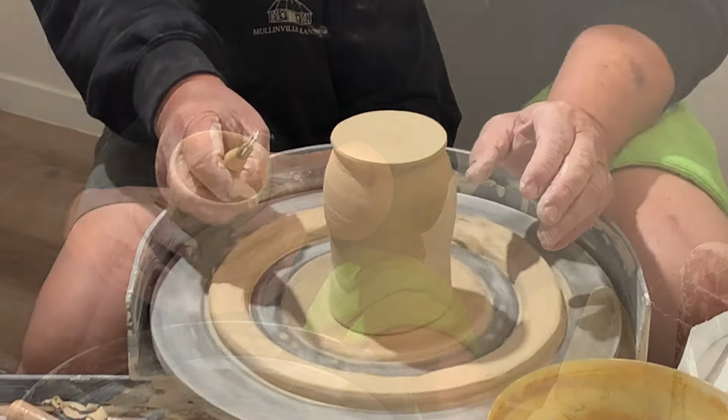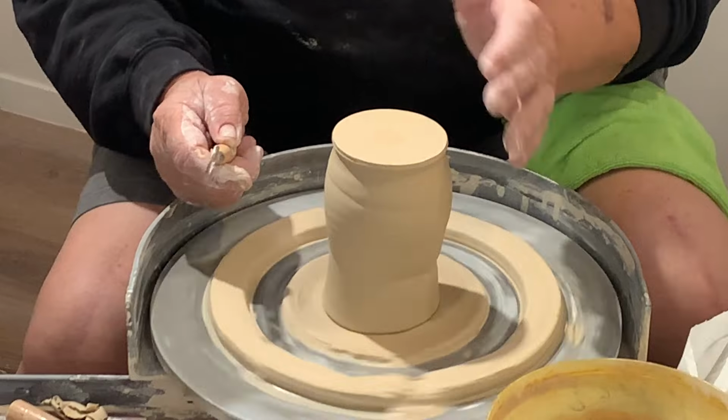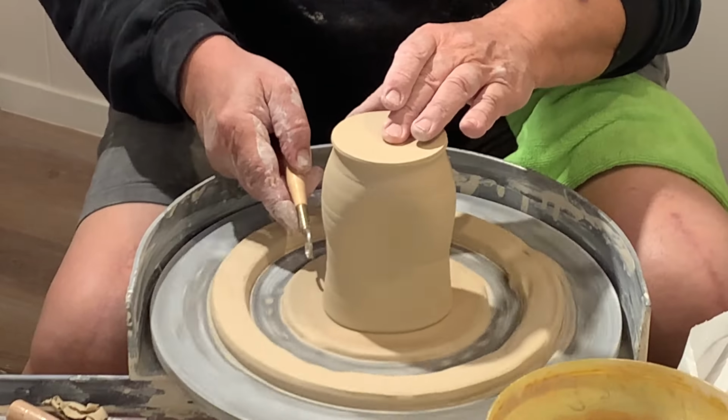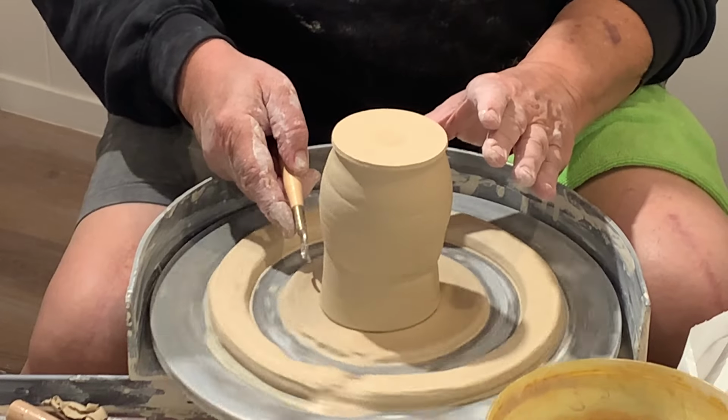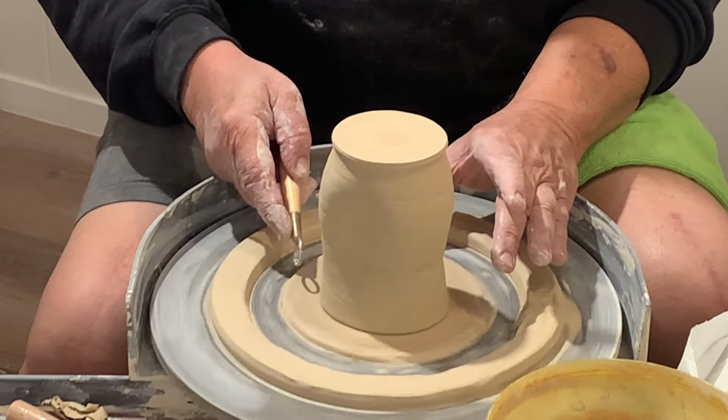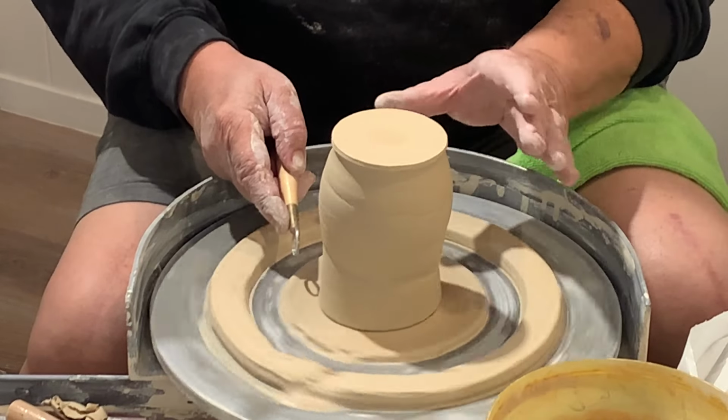All right, we're ready to trim. I've got this centered on the piece. You can see how it's kind of wonky here. And that's a nice thing about trimming on a clay bat rather than on a foam bat, is that you can accommodate that.